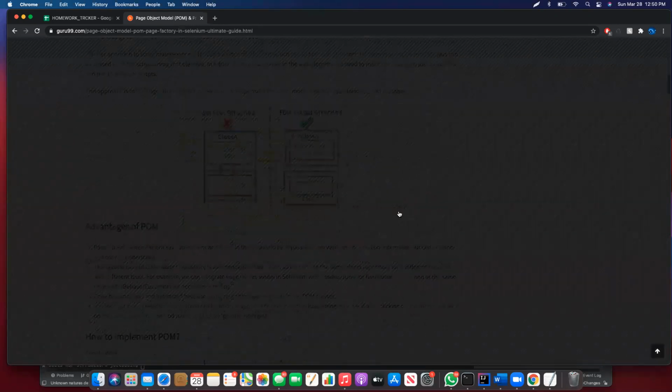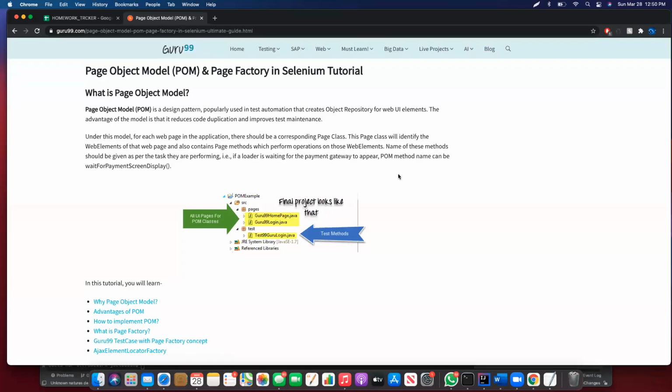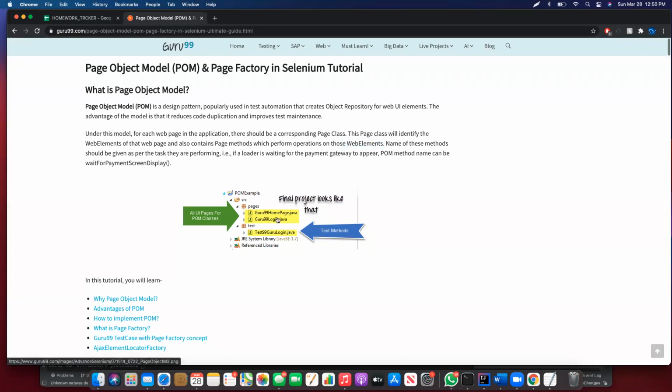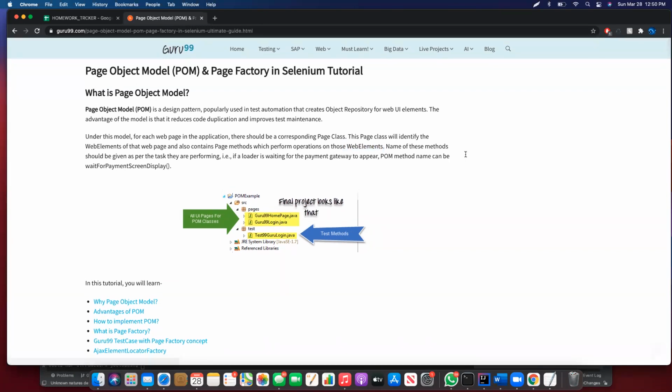One second. I clicked on something. Okay, I'm just going to refresh. Okay. So now what they're saying is that for each of the pages, we want to have the page method which performs operation on these web elements. Okay, so actions should be contained within these pages.